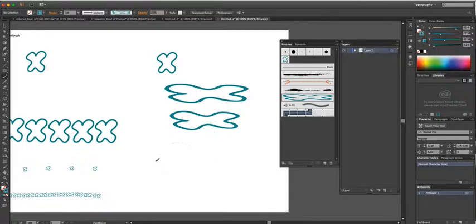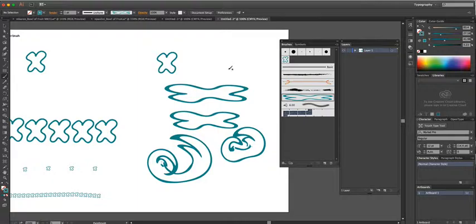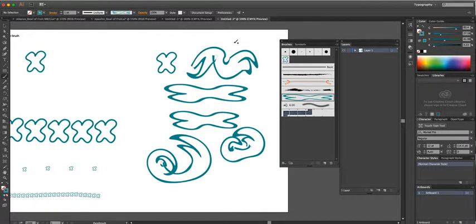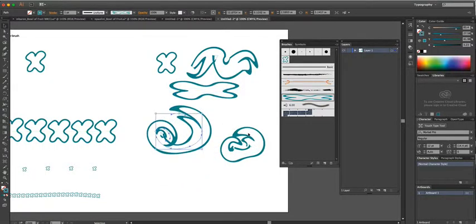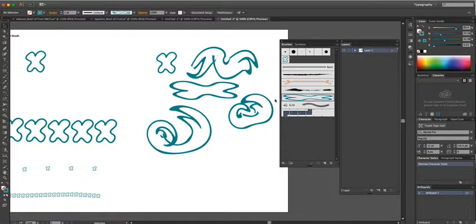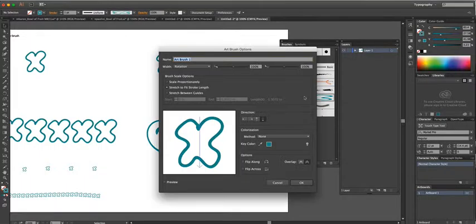Okay, so when I click and drag out, this art brush becomes that full stroke. Well, let's see what happens if I go round and round. Look at that. I get this very stylized, abstract look. Could be good for something. Now, same as before, let me get rid of a couple of these. Same as before, you can go in and edit the options of this art brush by double clicking.